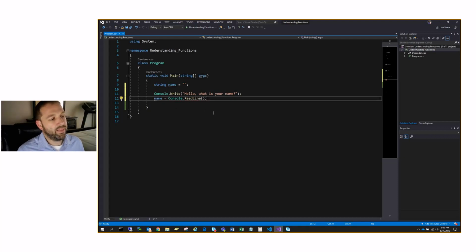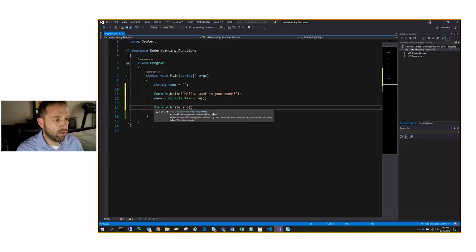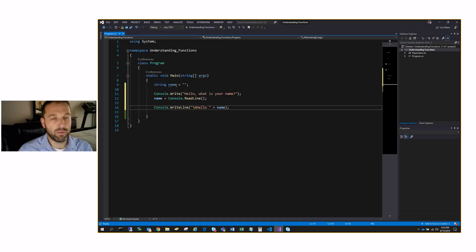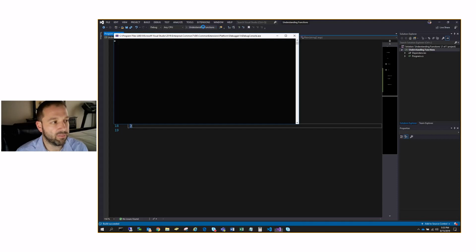Then I'm going to come down here and say console.writeLine. I'm going to say hello. Same thing like in zyBooks where you do backslash N to do a new line. I'm going to say hello space plus, then I'm going to reference that variable name. So now when this application runs, I'm expecting it to declare a variable of name, console write hello, what is your name? And then after the user types it in, name is going to equal whatever they typed in on the screen. And then I'm going to write, or in zyBooks terms, put to output, hello and the name. So I'm going to go ahead and run this to see if it does exactly what we've expected so far.